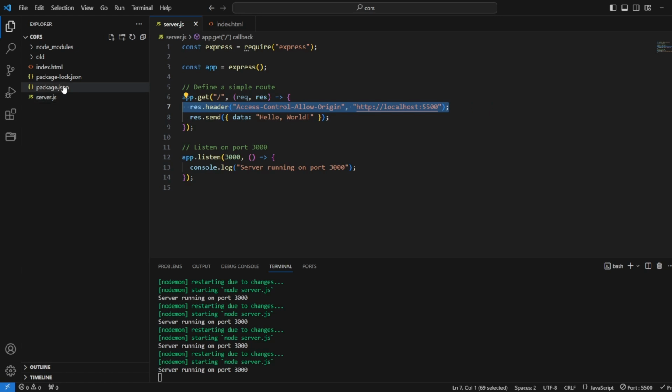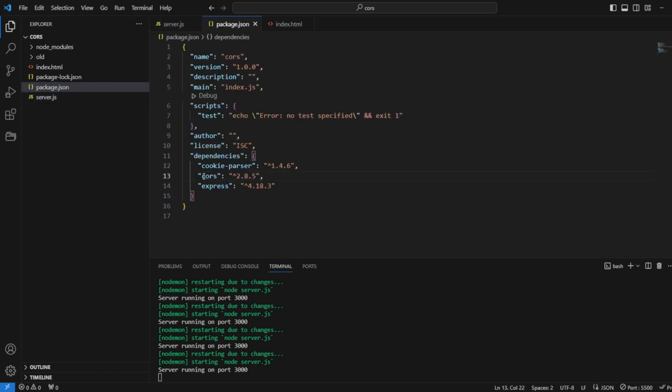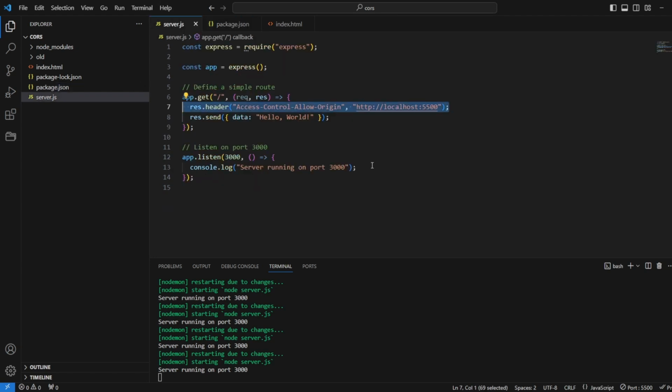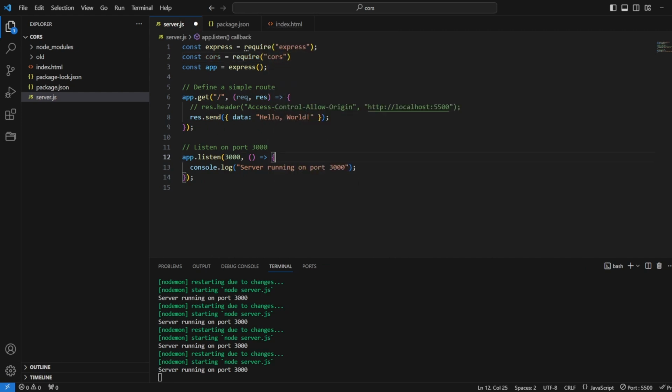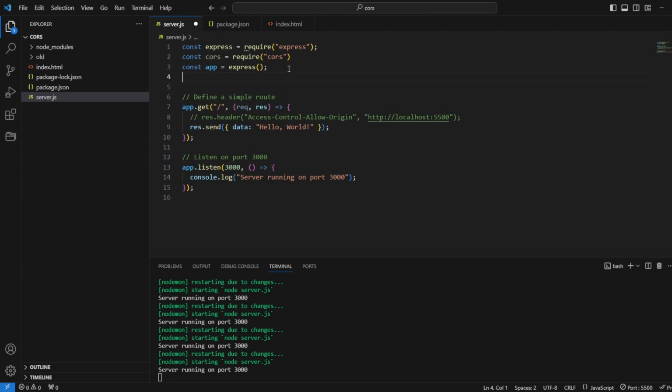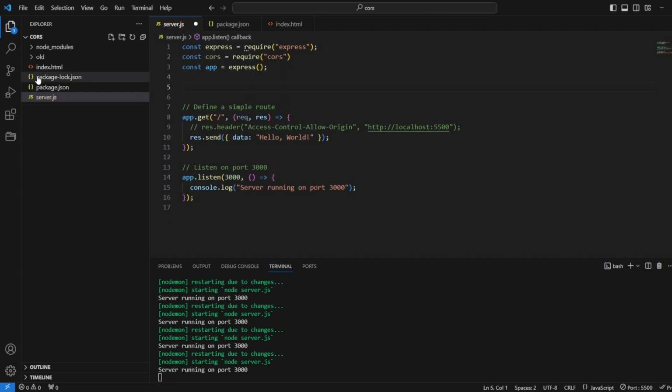So for Node.js, I had already installed this CORS library. This is the library. You can install it using npm install cors. So this is already installed. Let's replace this response.header part, meaning the part where we are setting the header, with the CORS dependency. So I will do const cors equals require cors, and then I will just copy the code and paste it here. It's not copied. Okay.